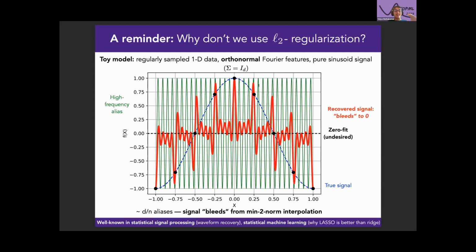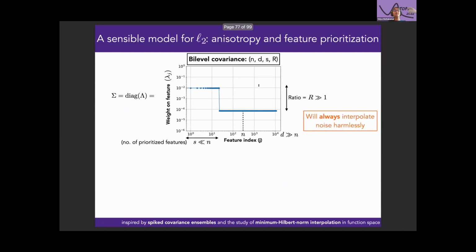So keeping this kind of adverse picture in mind, we're instead going to consider an anisotropic model, and one where effectively a small set of features is implicitly prioritized by the weights on the covariance matrix. So this is a model that is in fact inspired by many other contexts in high dimensional literature, for example, the study of spiked covariance ensembles. And philosophically, this is also what happens in function spaces with a bounded Hilbert norm and a sufficiently fast decaying set of eigenvalues.